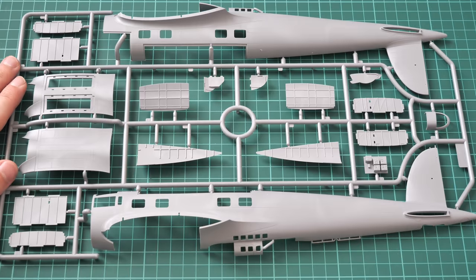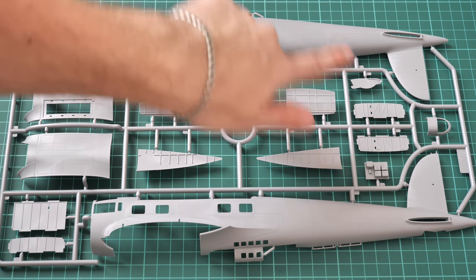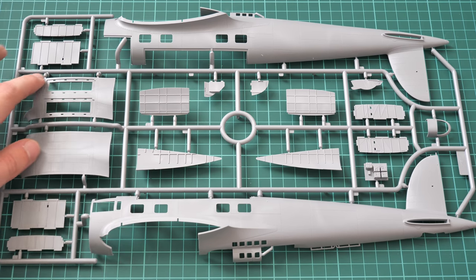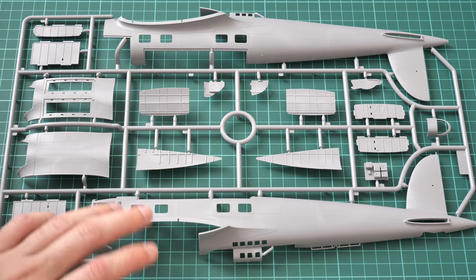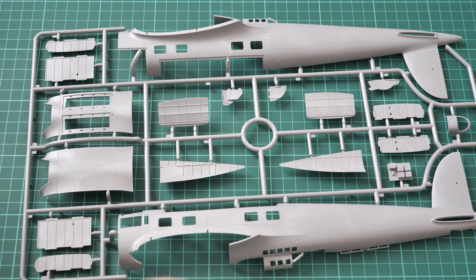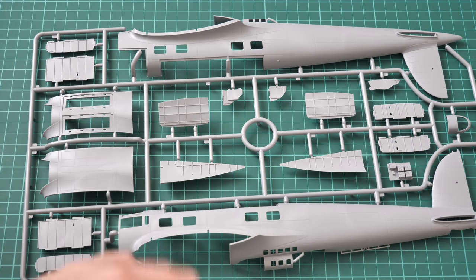Then here we have fuselage halves. Both fuselage halves are molded together with tail segment. Nose section obviously will have to be assembled separately. The same can be said about the belly of this aircraft. And overall, external detailing mimics what we saw on the wing parts, so it means recessed panel lines and riveting.